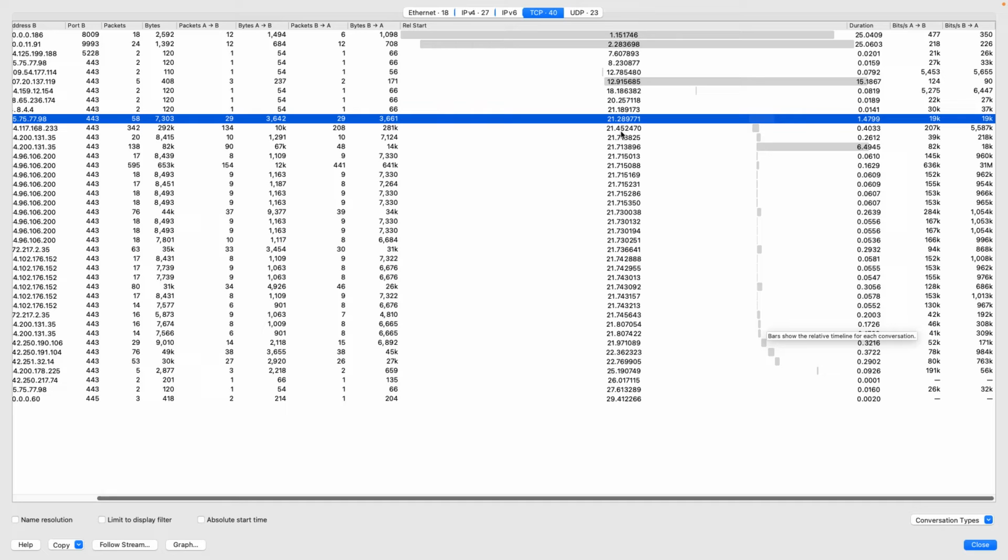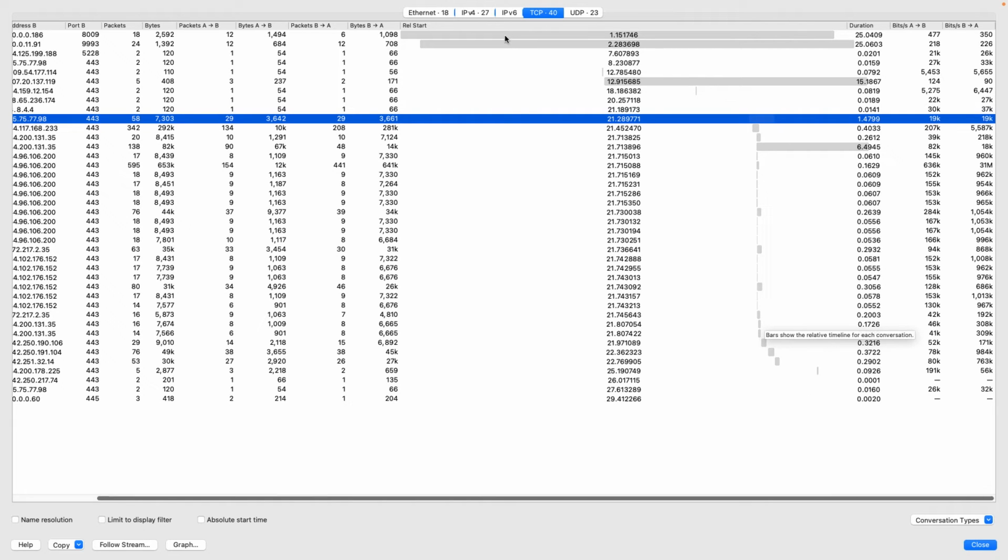How do we know that? Well, look at the relative time. These are all within milliseconds of each other. So what this is doing is it's opening a number of parallel connections all at the same time to bring as much data back across the network as possible and utilize that bandwidth I have available to me. And these connections are finished pretty quickly.